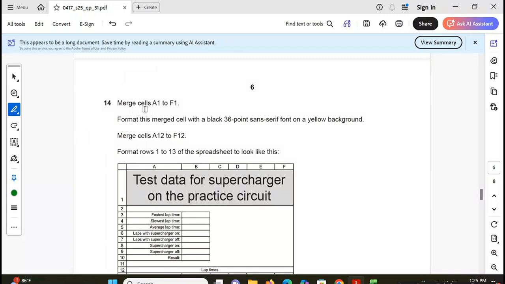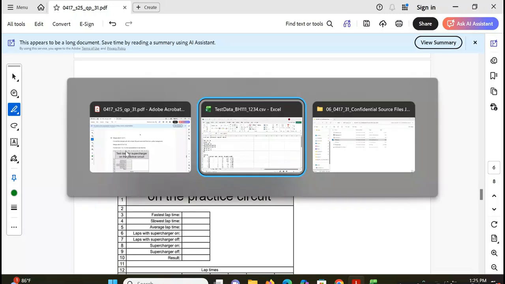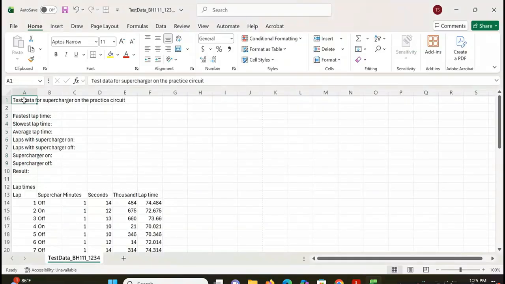Merge cells A1 to F1. Format this merged cell with black 36-point sans serif font on a yellow background. For that, merge up to F1.